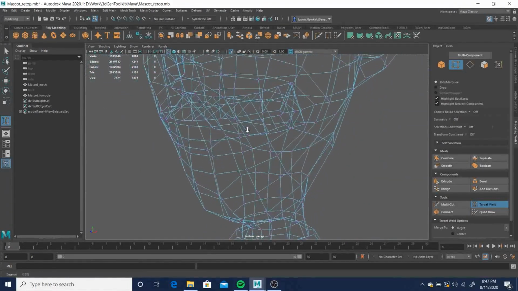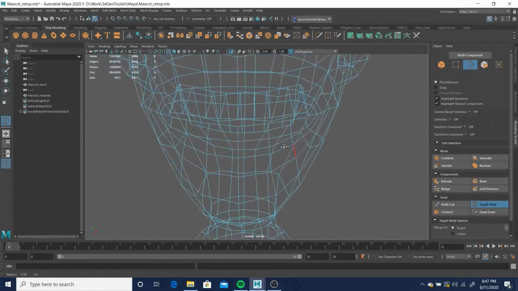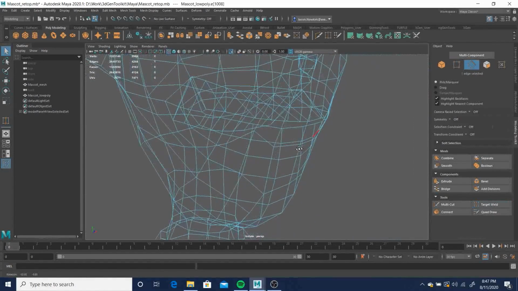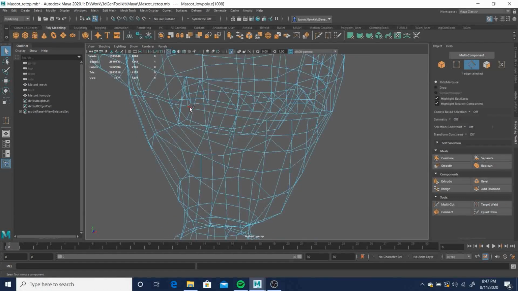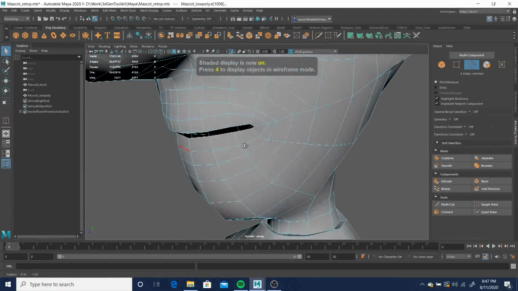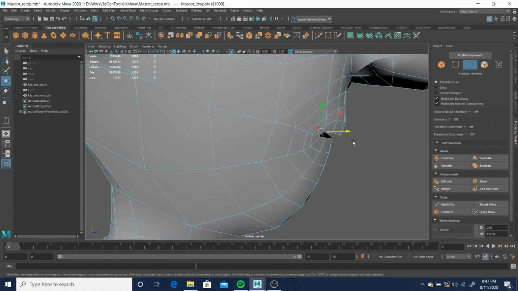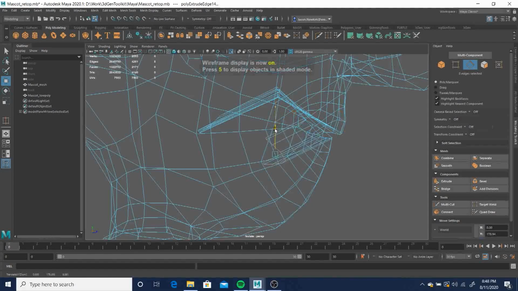Alright. And then we'll go back to edge mode, and then we're going to select the bottom part of the mouth. And if we want to see that, we just go to the number 5. So we're going to hold down Shift and then translate in Z and just move that back, and then hit 4 just so we can see.